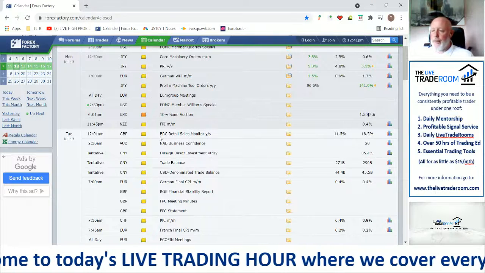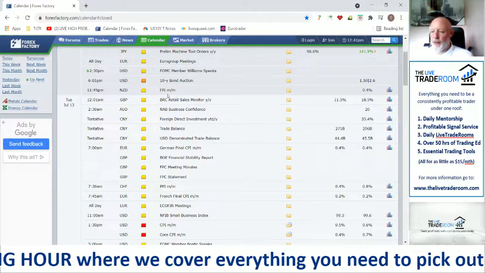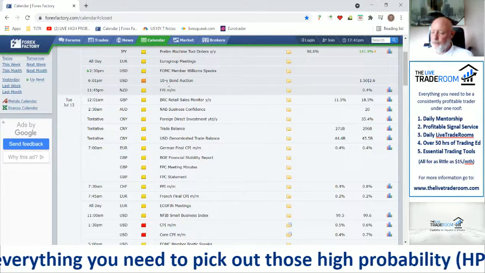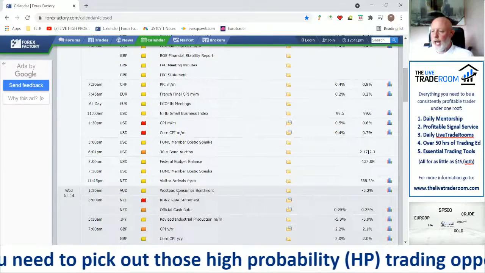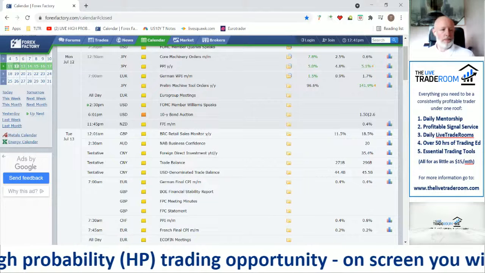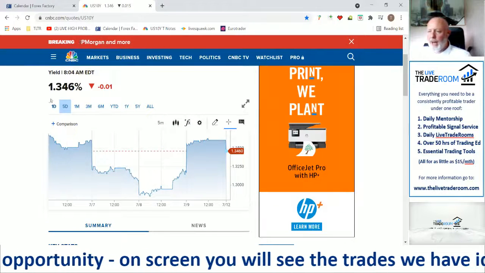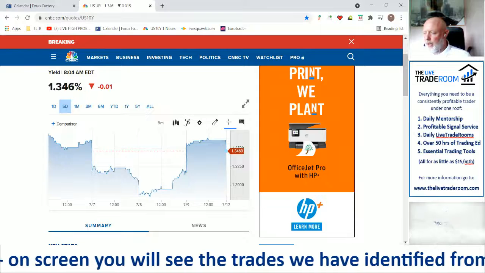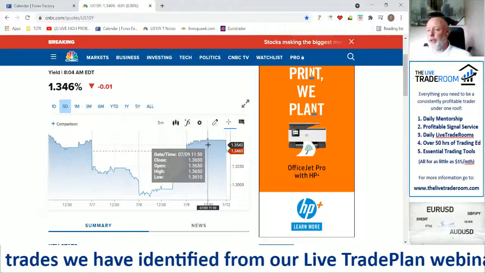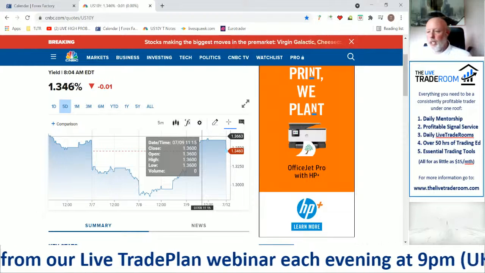So today there's not a huge amount, but we do have an important bond auction today and tomorrow from the US. So the US government are raising capital, and they're doing so at 6 o'clock. Today is the 10-year bond auction, and tomorrow is the 30-year bond auction, again at 6 o'clock. And to touch upon the bond yield, we're looking at 1.34 as things stand. It's dropped slightly on the open, I think. It was at 1.36, unless I'm mistaken. Yeah, it was.